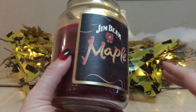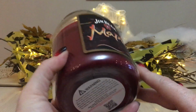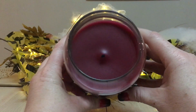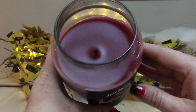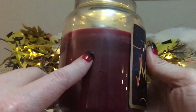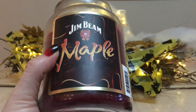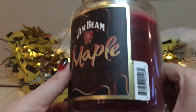This is a great candle and I've burnt this for a week, I missed maybe a night or two, and that's done really, really well. It pulls out really quickly, I'd say within an hour, and this is a fairly large circumference candle, so it's got a little ways to pull out. It's been beautiful wax. The wax depth, as you can see here, the color has changed a little bit from here to here. If I'm burning this for about 3-4 hours, that's about how deep the wax pool is. The flames are beautiful. So far, there's just a tiny little bit of sooting along the very top here, as you can see. But other than that, it's been doing really well.